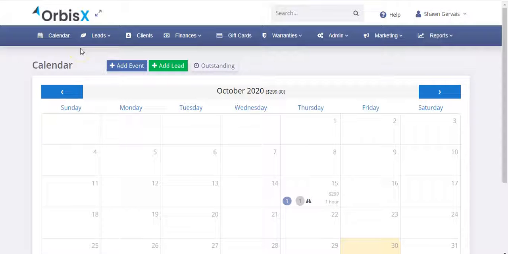Okay, in this tip, we're going to cover how to manage appointments, specifically, not how to add appointments, things like that. That's in the other video, but this is more once you've added an appointment to the system. What do you do now? How do you manage it? How do you view the details, so on and so forth?